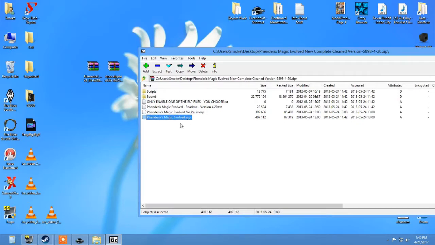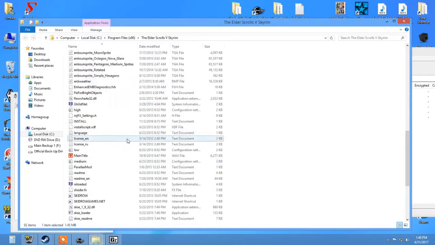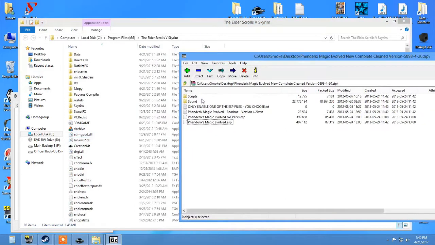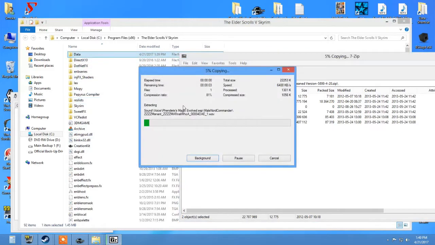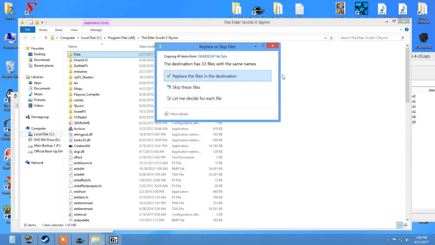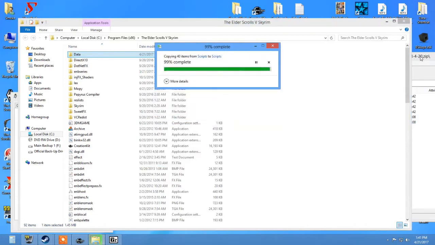No perks, what? No, get this one. So we'll right click again, we'll go to properties. Why is it lagging? All right, go to data, and then you grab the scripts and the sound and drop them. And then you replace it. You might not need to replace them. I need to because I already have them installed. I'm reinstalling all this so I can show you guys how to do it.